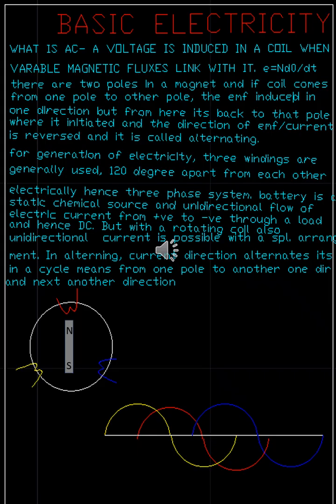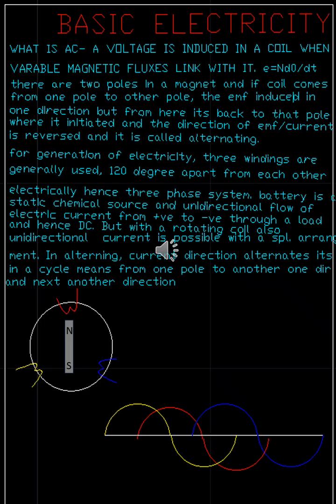I initiated to write a book on electric traction, and it is better to start with basic electricity. Though you can understand DC, it is unidirectional current, it is not alternating, means not changing its direction from positive to negative, it is flowing. But AC is somewhat complicated. We are confused with this AC system.